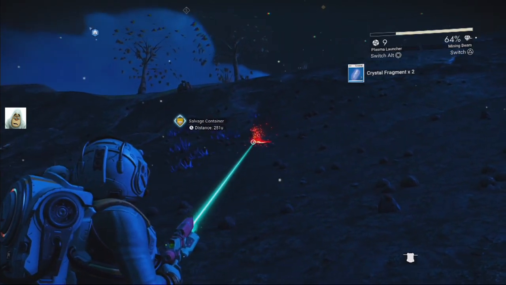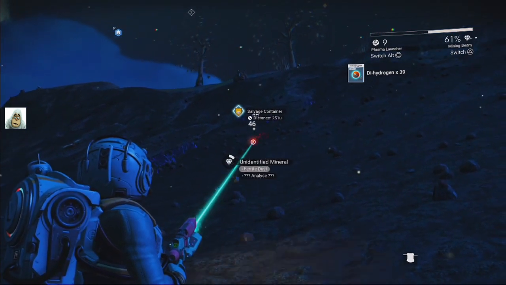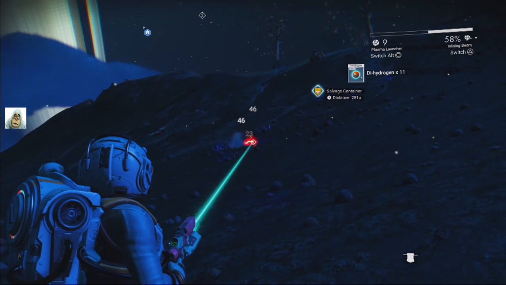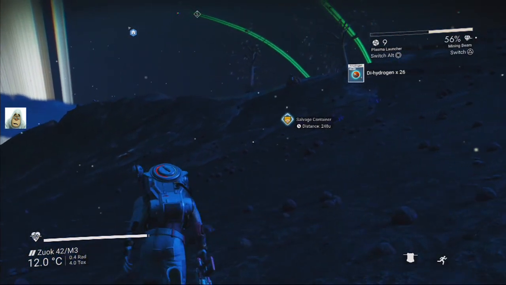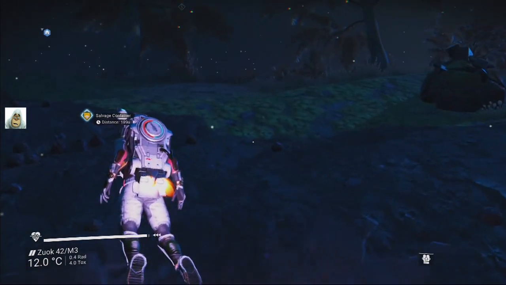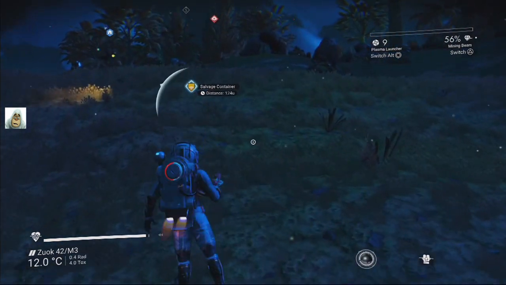So yes, we will. Don't mind collecting this stuff. It's all for a good cause. Can't see any of it, but it's for a good cause. No animal wants to walk in my way here. Ooh, see those jets take off. Okay, there's a lot of them though. What are they called? Them snapdragon things. Let's go over to this salvage container. See if we get any good ones.